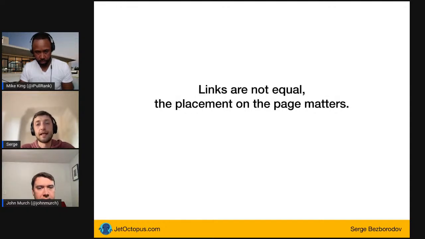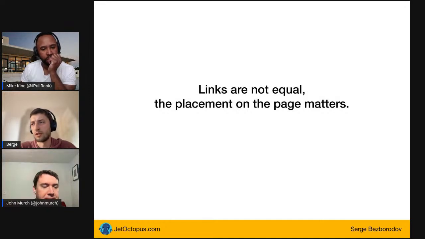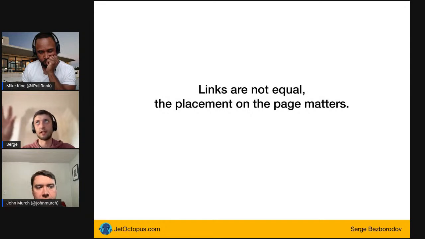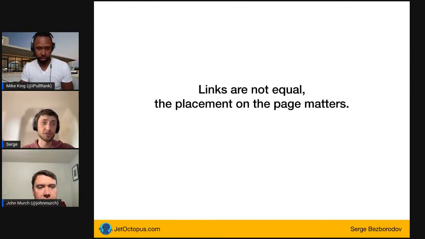The second axiom: links are not equal, and placement on the page matters. There are many good articles on Bill Slawski's website about the reasonable surfer model, which came from 2004. When you place a link inside your main content with good visibility, versus in your gray footer in a barely distinguishable black color, those links are not equal.